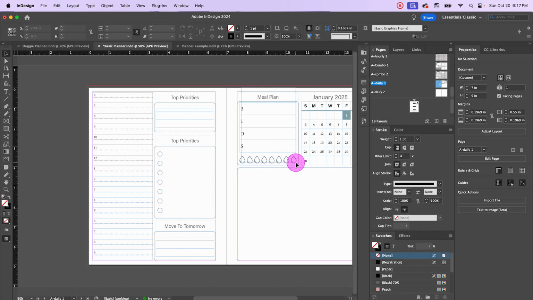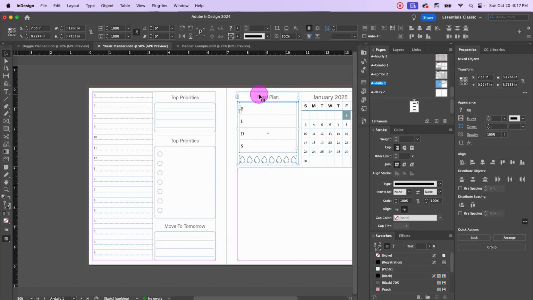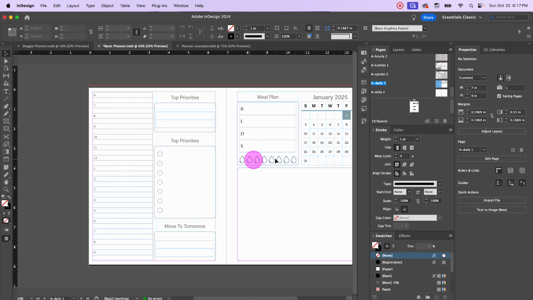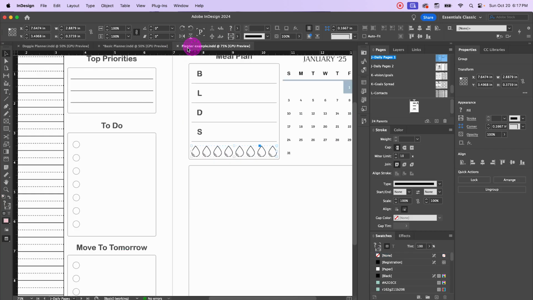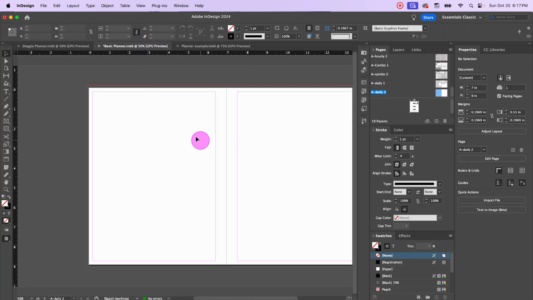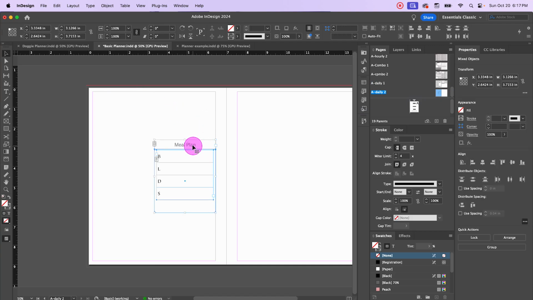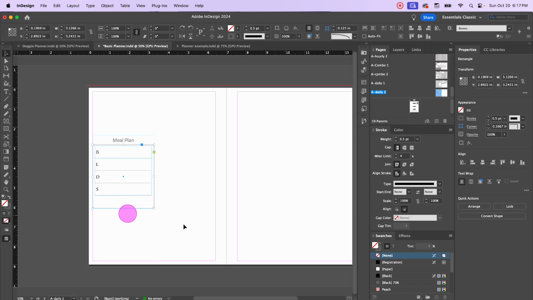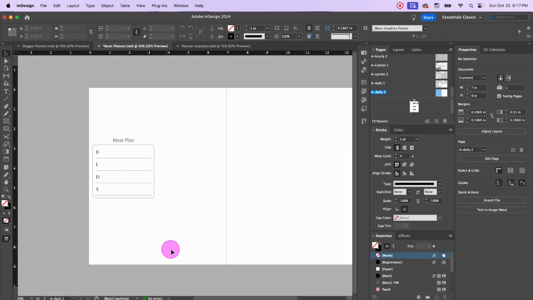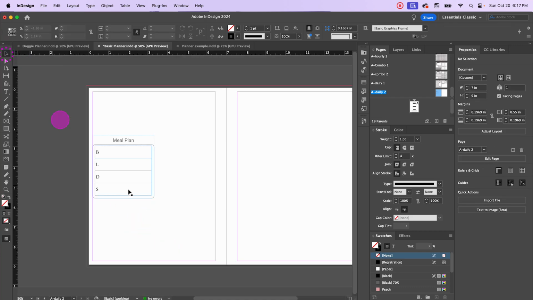Okay, so one thing that I want to do, I want to carry over from here. I'm going to copy this meal plan because I want to use this on the next page. So I'm going to select all of that. I'm not going to use the drops, so let's select everything else but that. And we're going to hit Command C or Control C to copy. We are going to come over to our new page and paste. We don't need to paste in place because I'm not going to keep it there, about in the middle. Since I'm not going to have the drops, we can resize this box so that it's not quite so big.